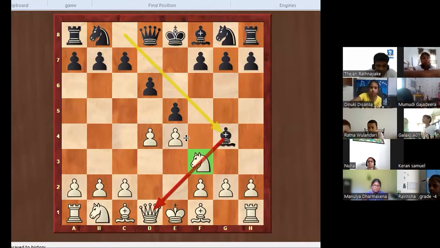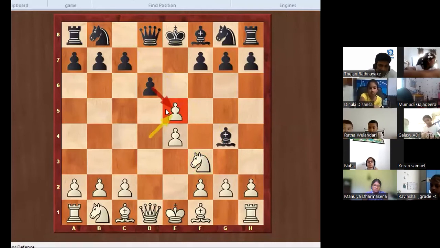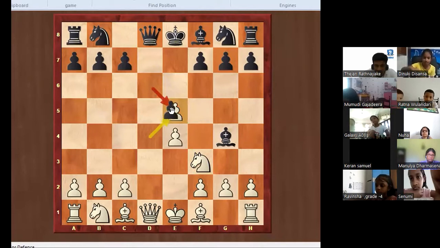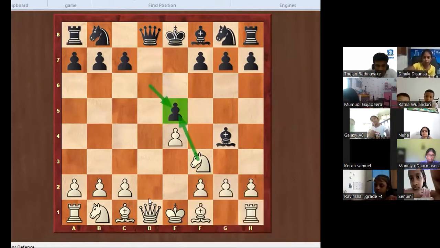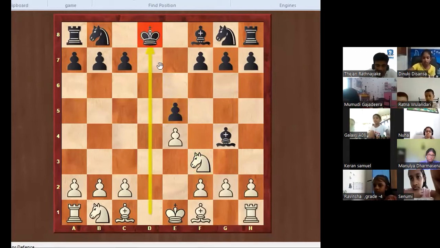But in this game, Paul Morphy takes the pawn on e5, challenging the pawn over here, d6. If the pawn captures it, he gets an advantage. If the pawn captures, queen takes queen, like you see, queen takes queen. If the king captures the queen, what happens? Black loses his chance to castle. Black is going to lose the chance to castle.